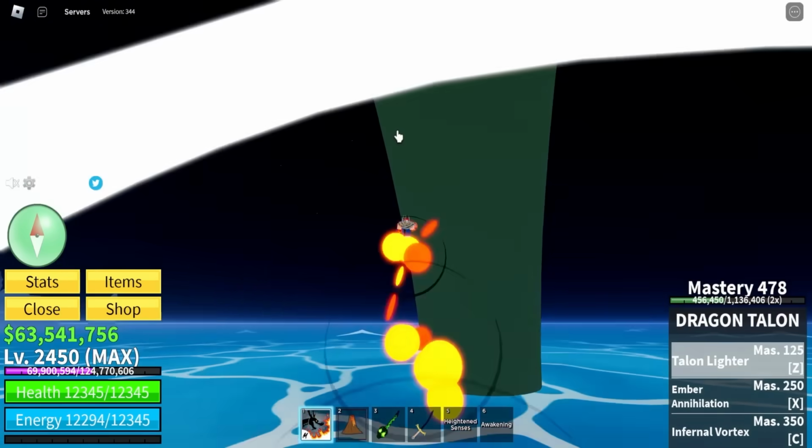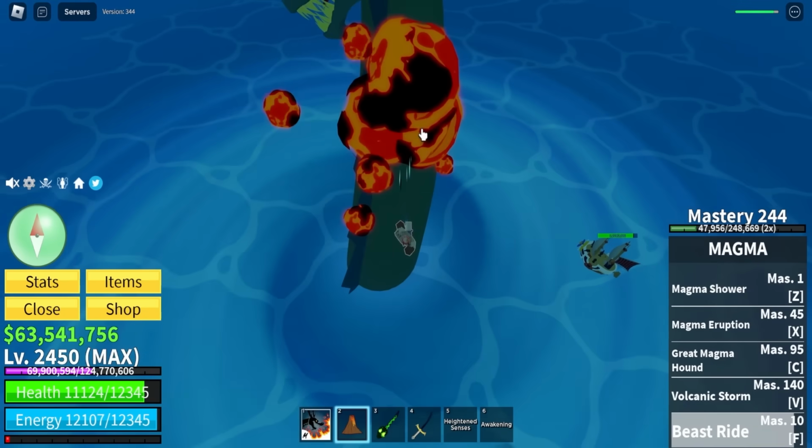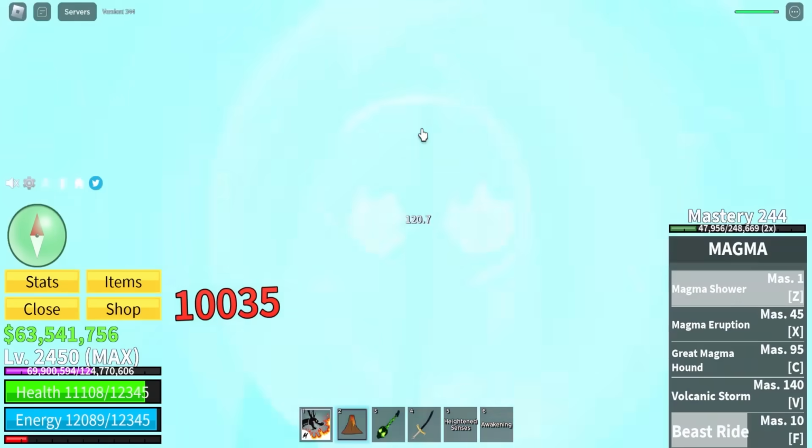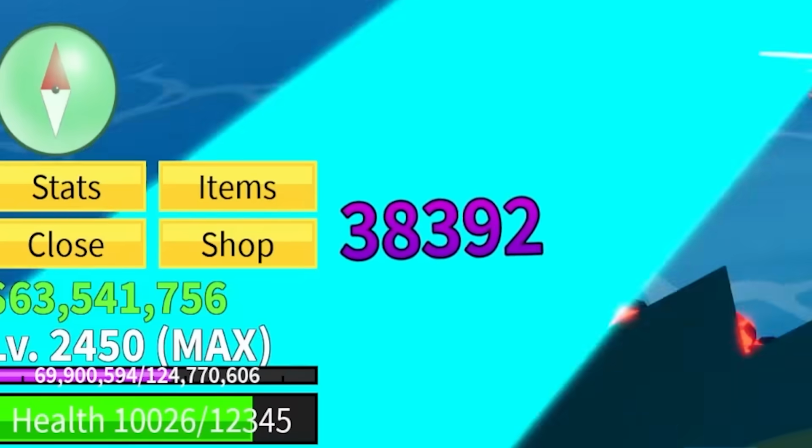Sea beast alert. Okay, let's see. Let's jump in the water right here. Boom. Okay, bro. Okay, let me get higher. Let me get a high ground on you. There you go. Take some of this. Take some of that. Easy peasy. Take some of this. Some of that. There you go. Look at that damage stacking up.